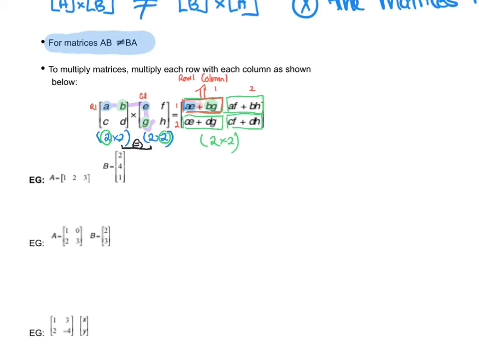Can you see that? So what do you think you'll use here to find this one? What row is it in? Row 1. Rows are this way, yeah? Row 1. And what column is it? So column 2. So can you see if I go to do this one here, I'm going to go run and dive. Does that make sense? So can you see, I'll do it again. Wait, let me rub this out a bit.